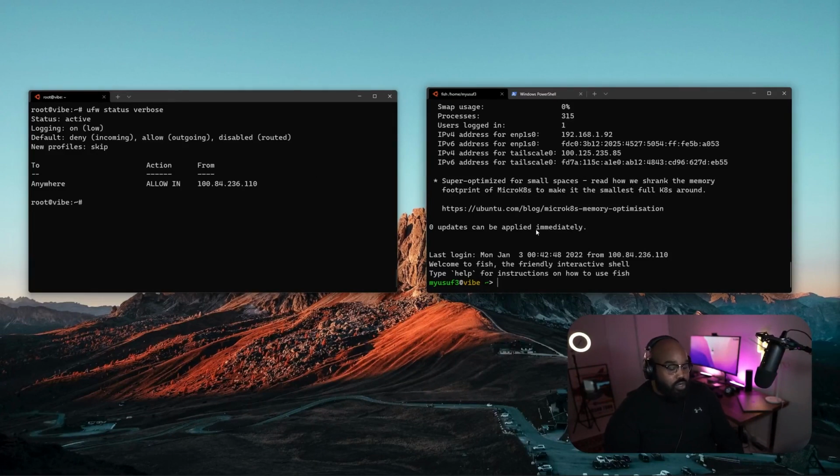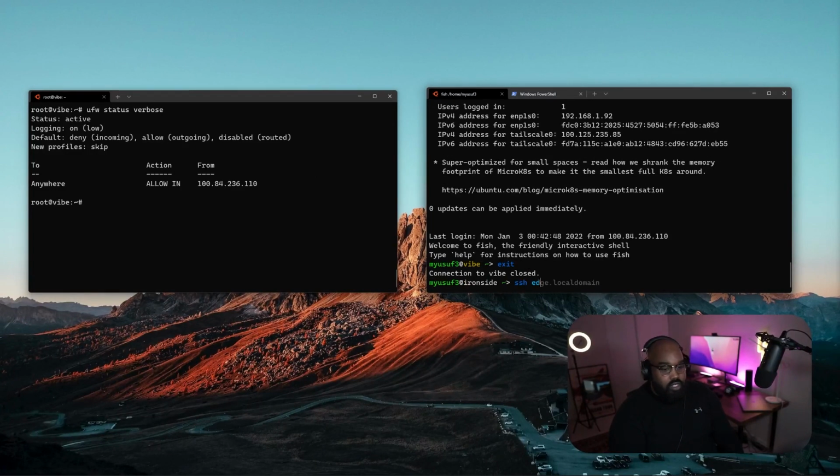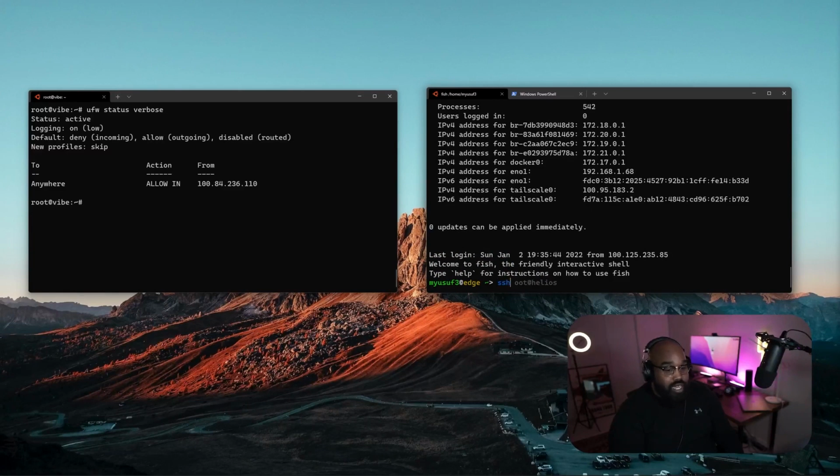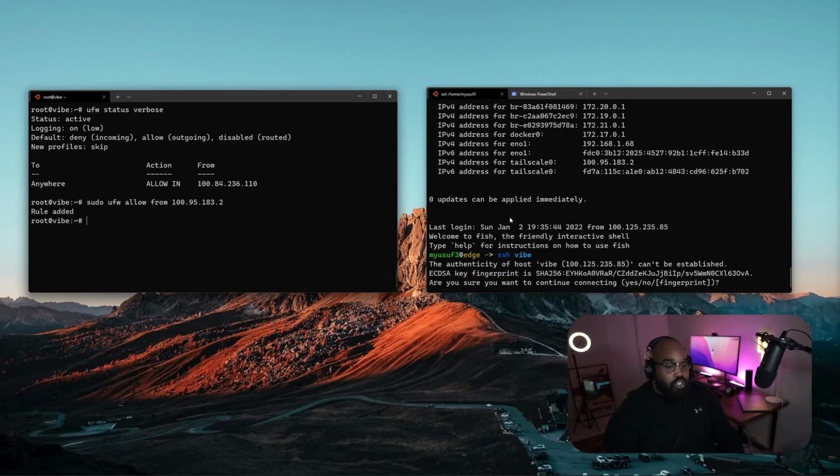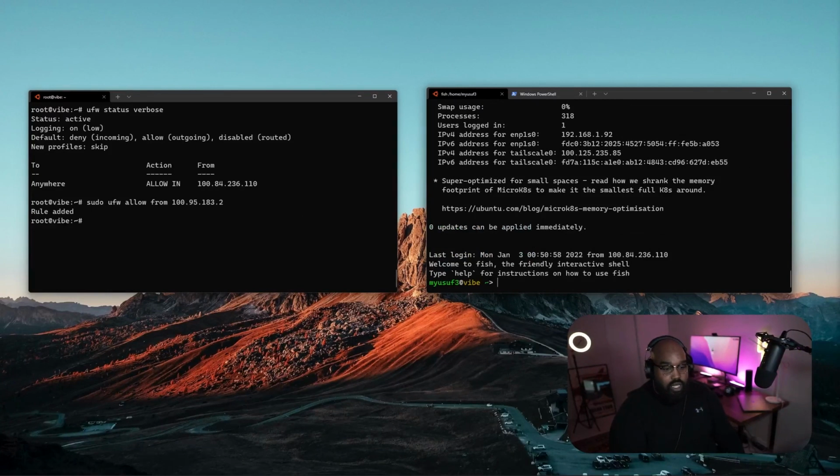Now, if I were to go to another machine, so we're going to exit out of here, SSH into Edge, which is another machine on my mobile network, which should also have access to Vibe through the Tailscale network, you'll see that it's denied. Now, I can simply do the same thing here, go to the Edge, and then I can just go again, add the IP for Edge into the mix here, and it should say yes, I'd like to connect, and allow us in. So great. So now you've basically gone through the flow of setting up and locking down machines to a specific box or to specific ports or services, which is pretty awesome.